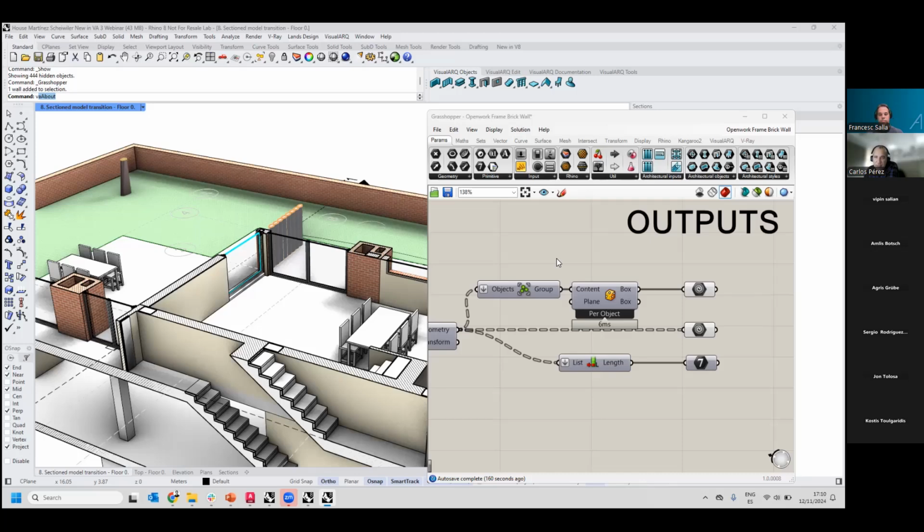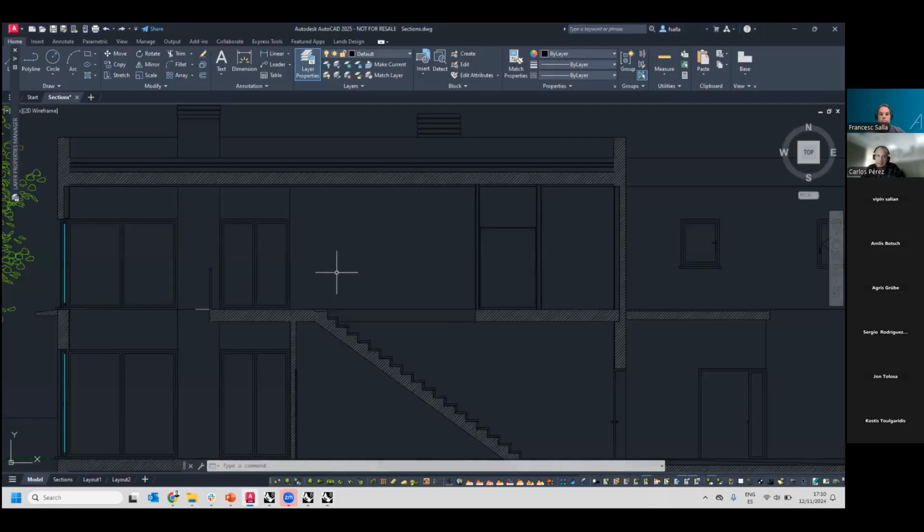Stefano Cianovello asks if the DWG files exported are clean, or cleaner than the ones exported from BIM solutions, competitors like Revit and ArchiCAD, because he says that DWGs from these software are unusable from his point of view. So if a model is created clean in Rhino and VisualARQ, when you export it as DWG, is it clean? I guess so, right? It always depends.